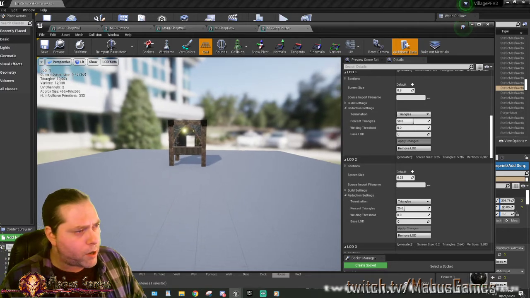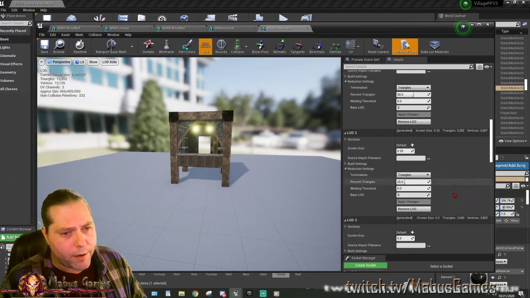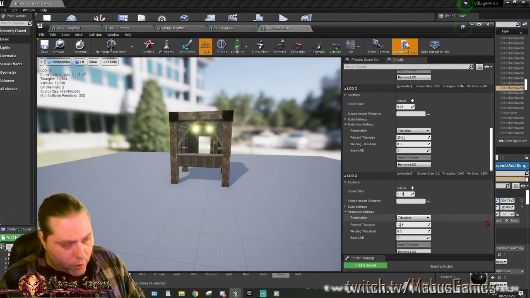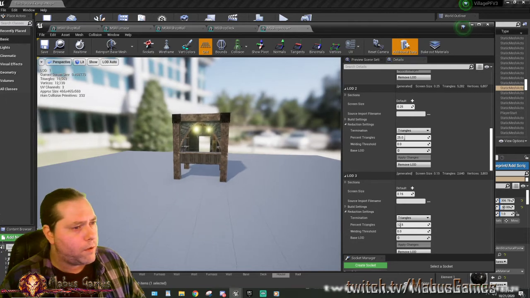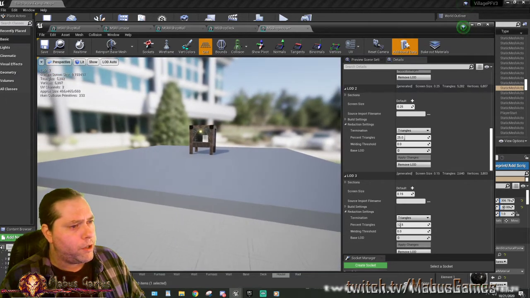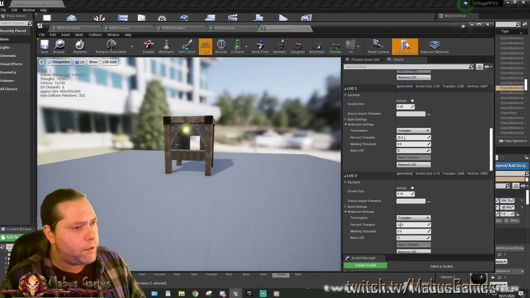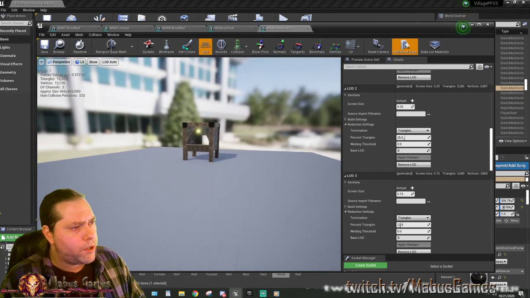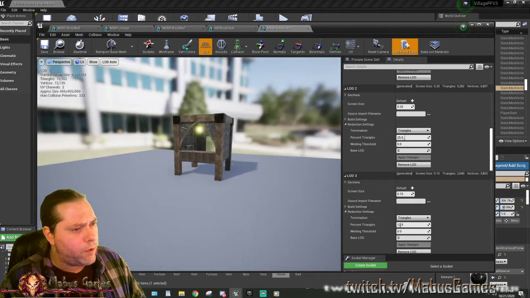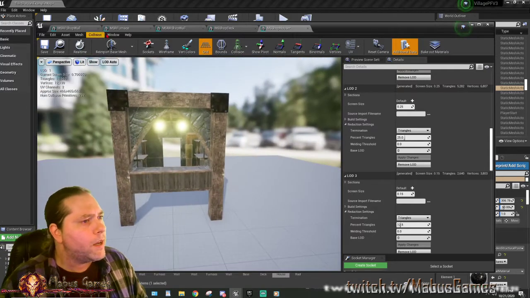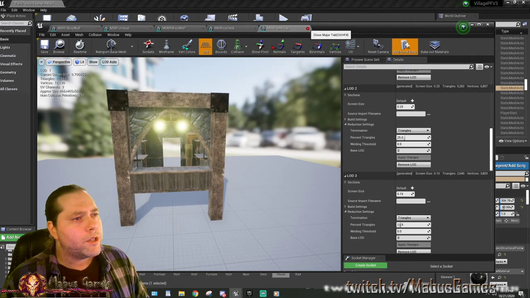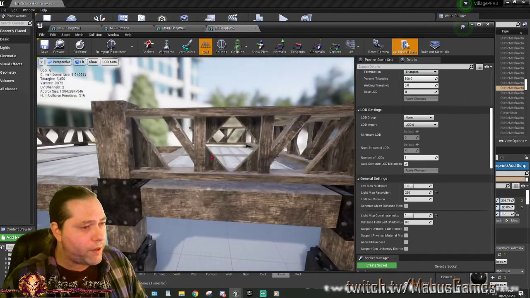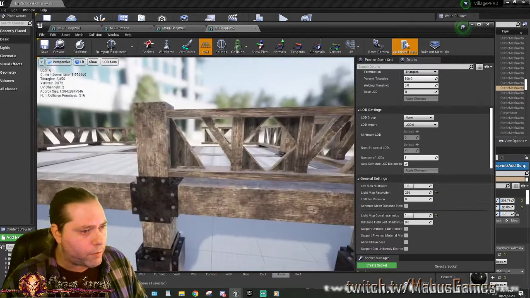For the most part, the automatic ones really aren't all that bad. 2.5 and 1.5. There we go. At this point, you can't even really tell. Looks like we're still in LOD 1. That actually fades out. That's okay. Go ahead and save that. Close this. Now, for the most part, the automatic works really well, but I have a feeling this one's going to demonstrate what I'm trying to tell you about.